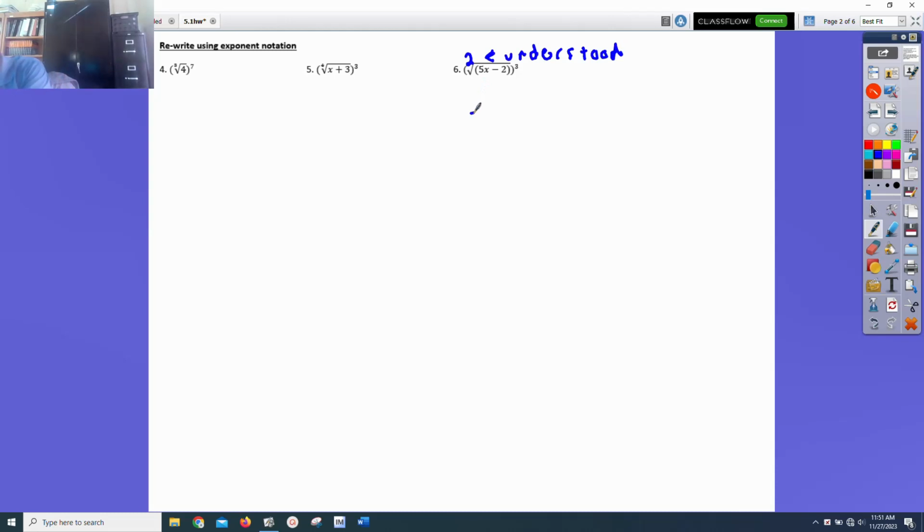2 is understood. Now, if I think about my rule here, x to the p over r, hey, it's working better. I've got a root of 2, and my power, I spoke too soon, is equal to 3. So x here is whatever's in parentheses. What's in parentheses is a 5x minus a 2. And the new exponent here is going to be power over root, 3/2.